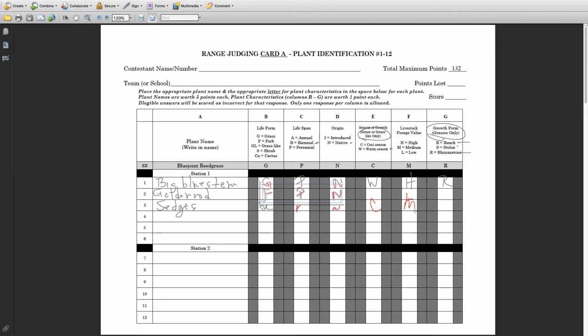And then since it's only grasses, you don't put anything there. Okay. That's that page. The forbs, the cactus, and the shrubs, you'll fill out those same columns. The sedges, you fill out all the columns, but the very last one, G, and on the grasses, you fill out every column.